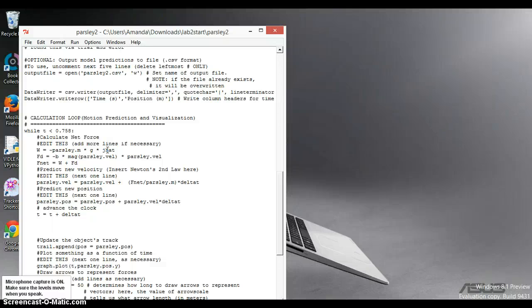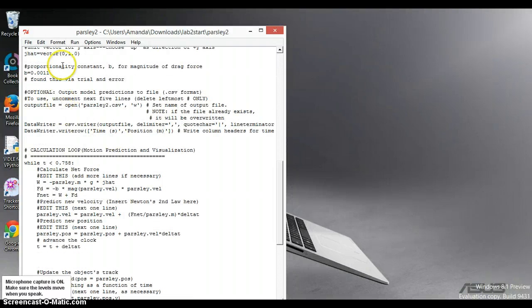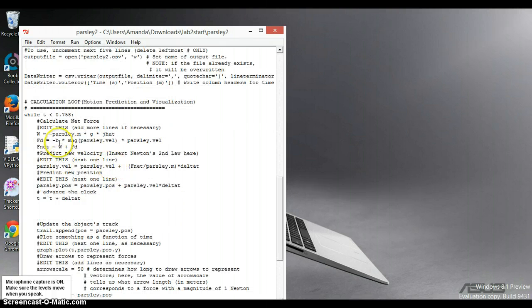As a second step in my computer model, I added an additional net force to the code. This additional calculation accounted for the effects of drag force. The drag force was calculated as the square of the parsley's velocity for each step times the constant b. I found the appropriate constant b by trial and error. The net force for each step was then set to the gravitational force plus the drag force. I programmed the computer to place the results of the second set of calculations into a separate data file.